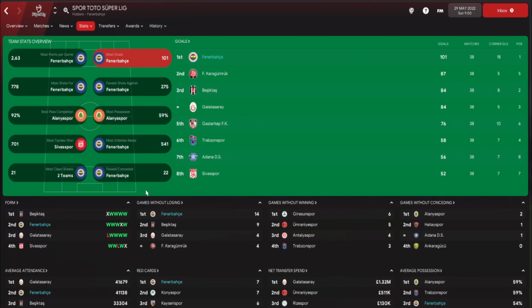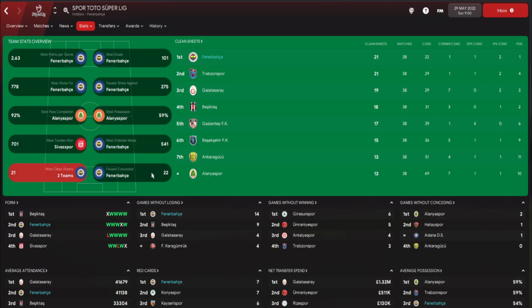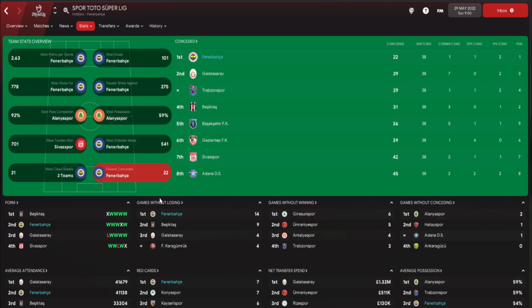Statistically, we dominated this league. We scored 101 goals. We had 778 shots at goal, whilst having a few shots against us with 275. For the most dribbles made, 541. We completed the most dribbles. We had the most clean sheets, but we also conceded the fewest.